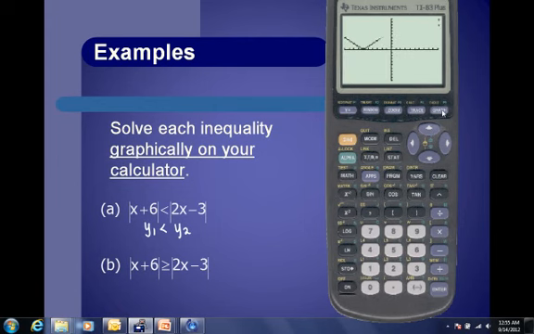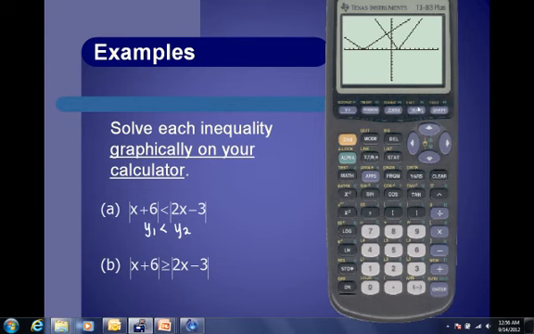Now when we graph those, there's the first graph, y1, and there's y2. We want to find where the first graph y1 is below y2. Well, everywhere from here back, y1 is going to be below y2. So it's from this intersection over. And then also, once these two graphs intersect again up here, you notice y2 is going to be above y1 again.